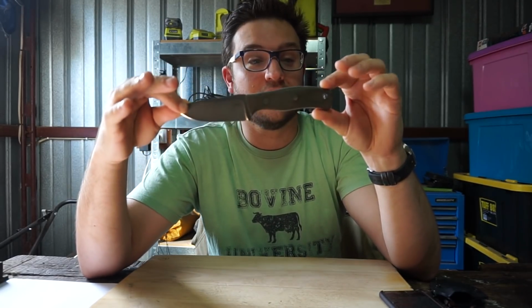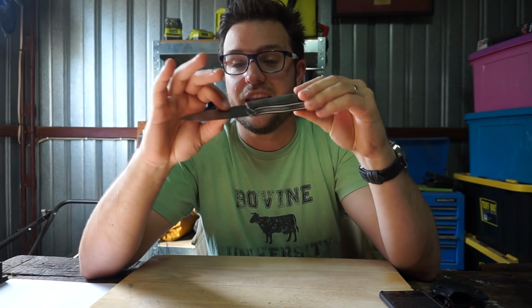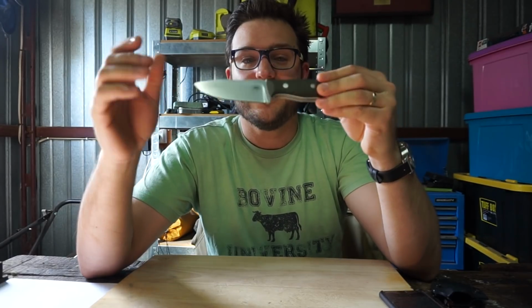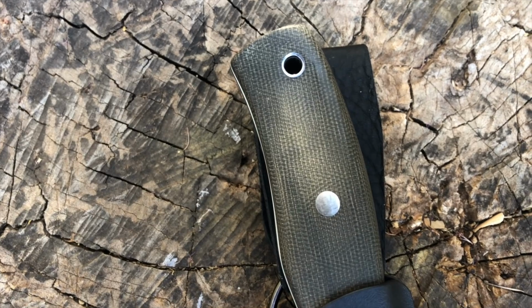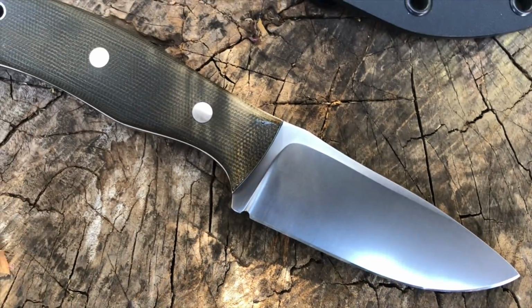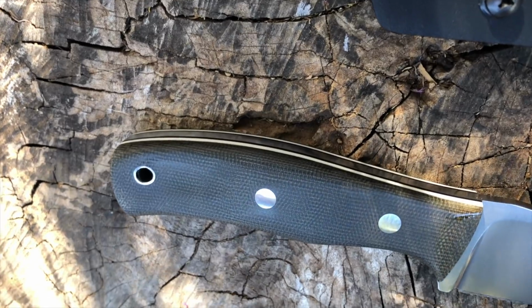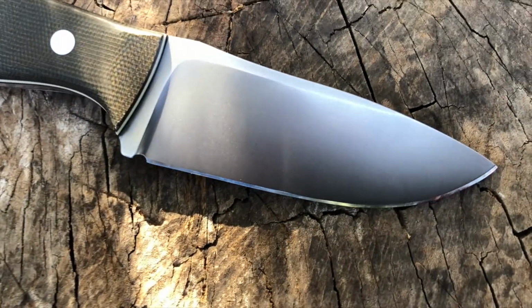So it is a beautiful little knife. He's done a really good job on the grinds, of course. The grinds are excellent, really even, nice high saber grind. Almost a full flat. Fairly substantial stock, I'd say getting towards the 4mm level at the thickest point. And then you've got some micarta handles, which have a really nice level of machining. So a real little pull here to sit your pinky finger in when you grip. Really, really comfortable in the hand. I find it a really nice little knife indeed.